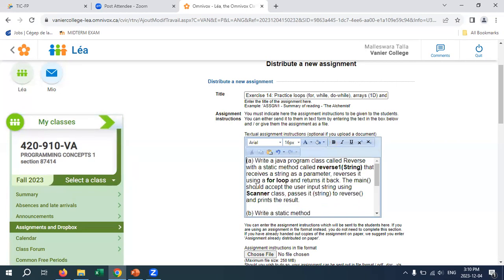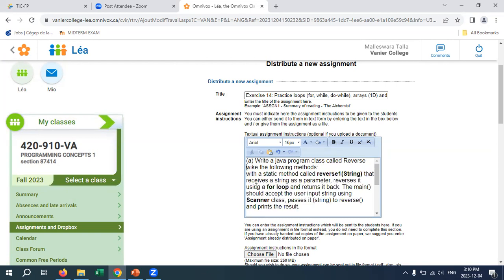Okay, we got 3 different ways. Write a Java program class called reverse with the following static methods.